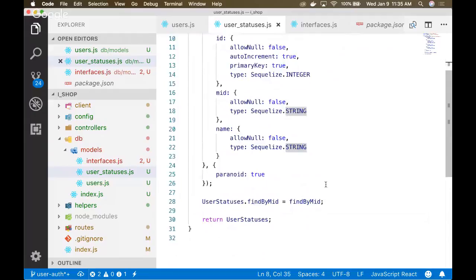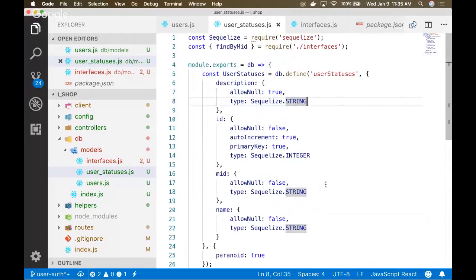All right. So because our user, what was the other one we were going to make? User statuses and user types. Yeah. So statuses will be like active, banned, stuff like that. And then types will be like admin or whatever.